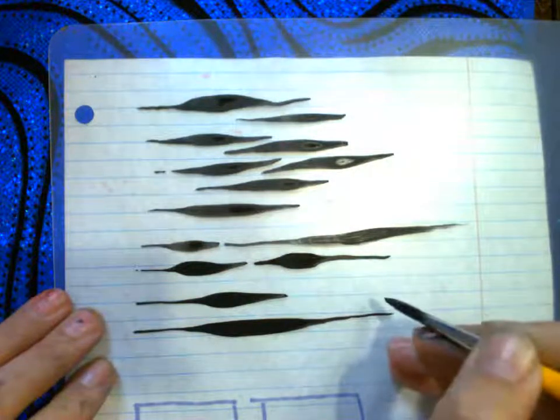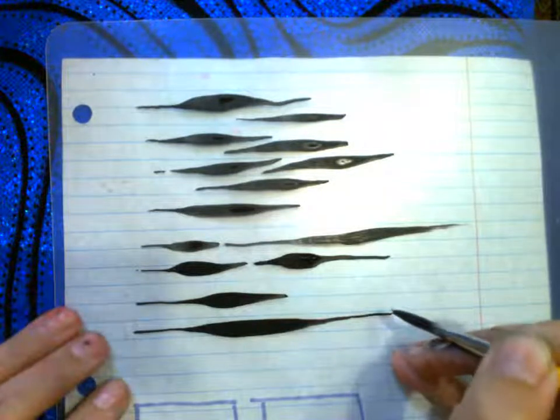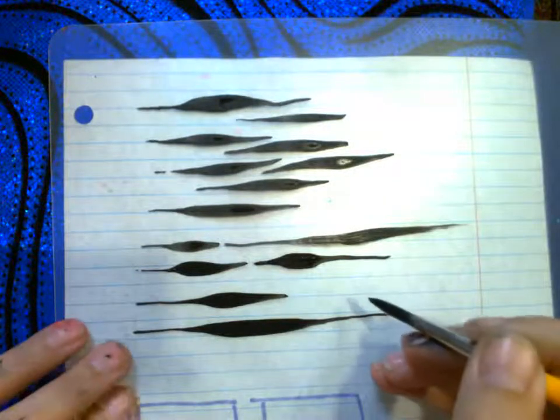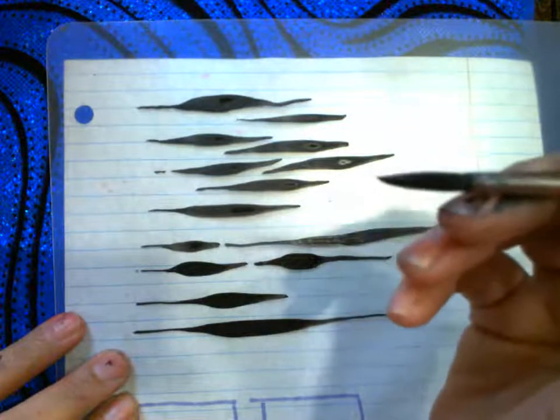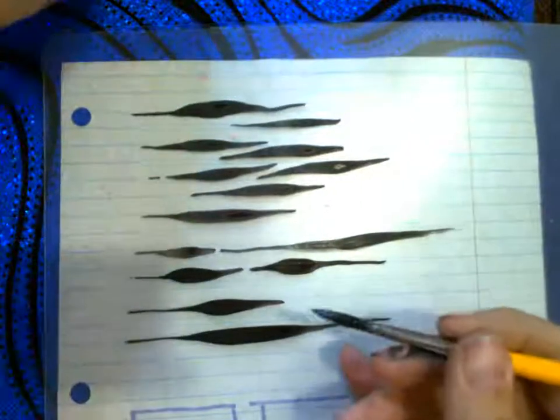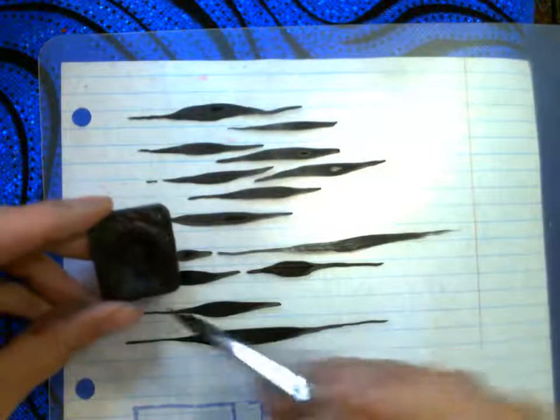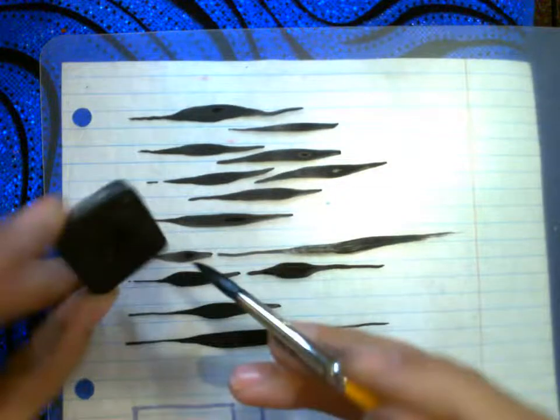Now if you are not succeeding at making that thin tip, it could be you have an old brush or a bad brush. You need a paint brush that comes and stays at a tip. When you're loading up your paint, make sure that when you're pulling the paint, you never jam the paint brush in.